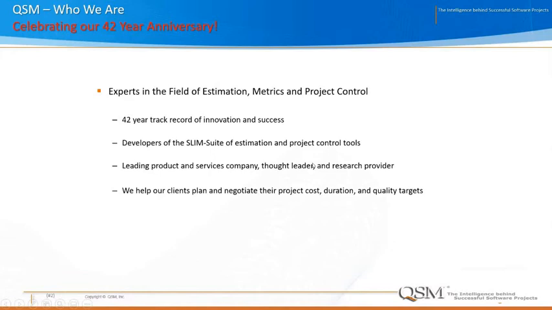Quick background on QSM, 42 years in business, celebrating almost 43 years coming up here shortly. Our main deal is we help our clients with project and portfolio estimation, project tracking and portfolio tracking and oversight, and benchmarking type of work. So we support our clients with measurement and metrics, and we also provide tools, support, and research in the same areas that I just mentioned.